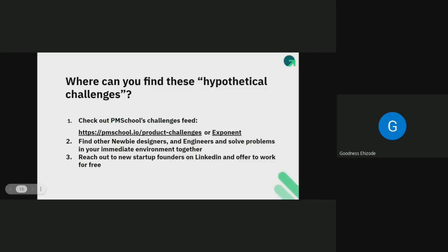Find a problem in your immediate environment. For example, there's a woman that normally sells fruits around me. Before, she used to come on certain days, but on certain days she wouldn't come, right? There are a lot of problems around you, and you can find people to work with and brainstorm with, and then document your process. You don't have to wait till you finally get a job. You don't have to wait till you get an internship role before you work on things. This is how you build experience. So you document all of your processes, and those are all the things you can use on your portfolio.